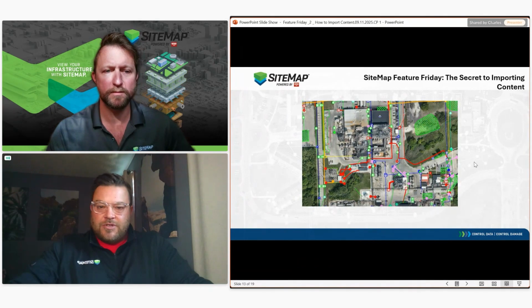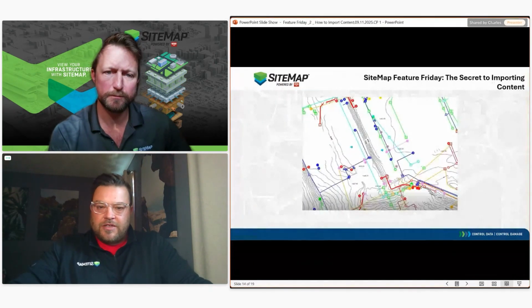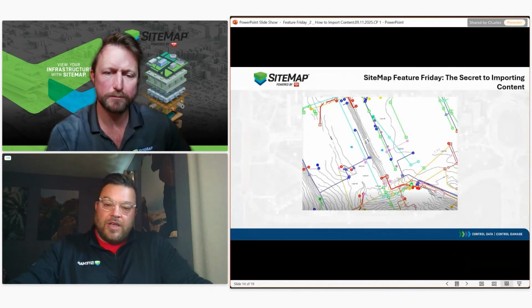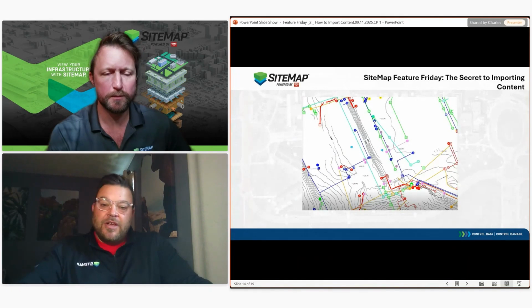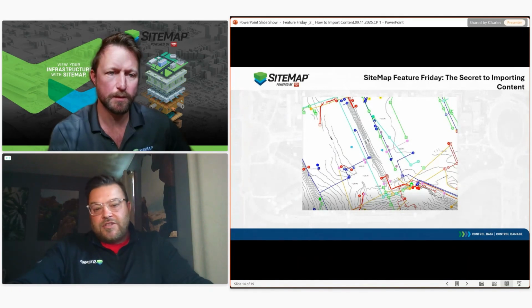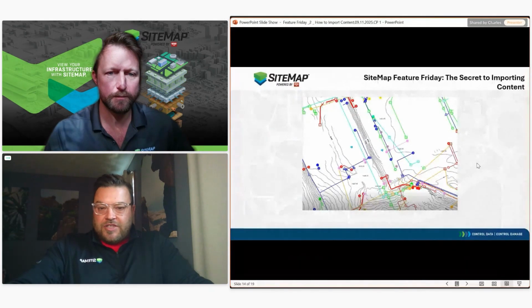If you go to the next one, Charles. This is a topo. So we brought in some topographical information as a background. We can bring that in as a solid white background. I'll show you the options in SiteMap here in just a minute, but we can also dim the background so you can see some of the background features come in on the aerial image there. So, there again, you're seeing our line work. Elevations are really critical at many sites, and this is another great item to import.